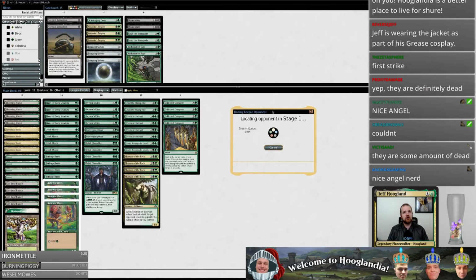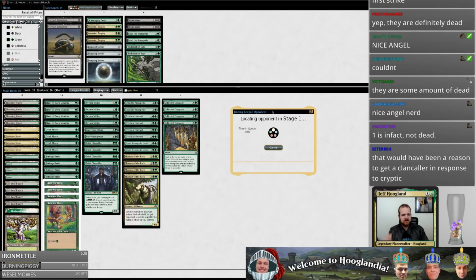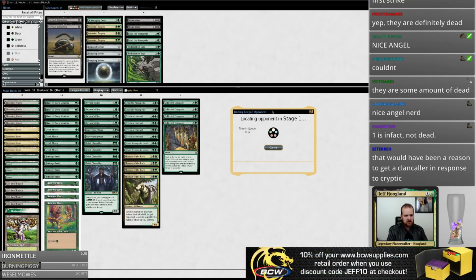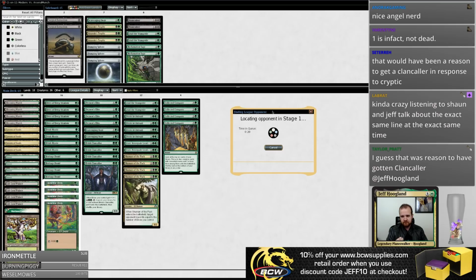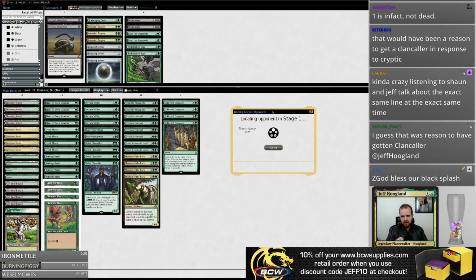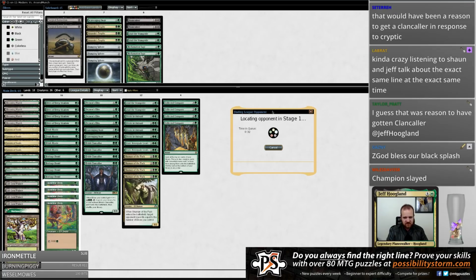I guess I should start factoring the Angel into my math on whether or not I need to extend. Because if I would have counted out what the Angel coming into play meant for combat, I would have come to the conclusion that I should play one of my 3 elves the previous turn. No, I don't think we're supposed to get Clancaller the previous turn, but I think we are supposed to cast one of our elves if the 5-mana Angel is one of their things.